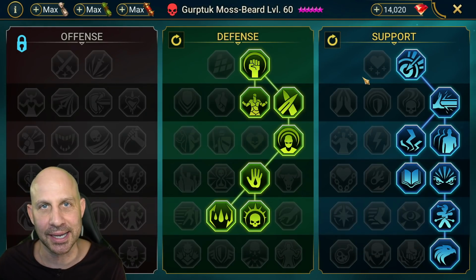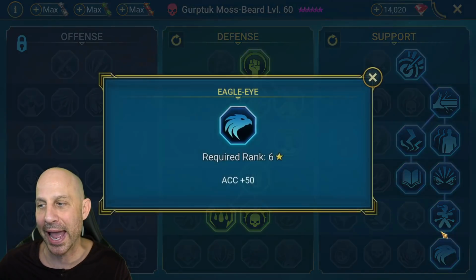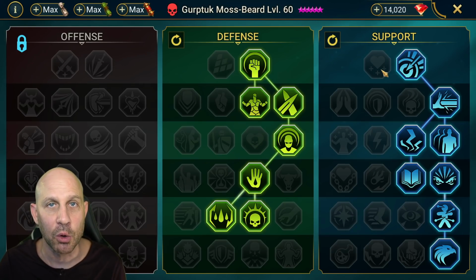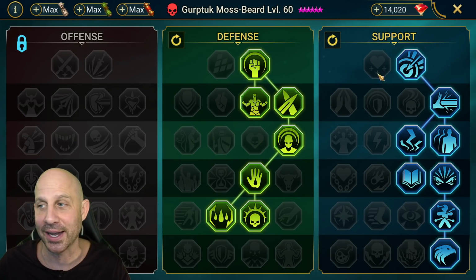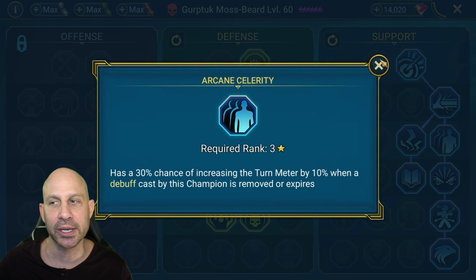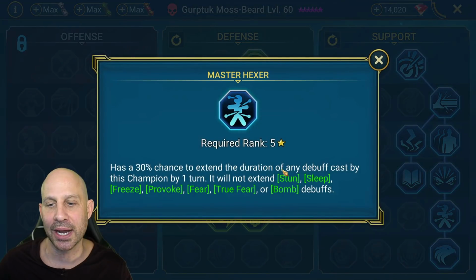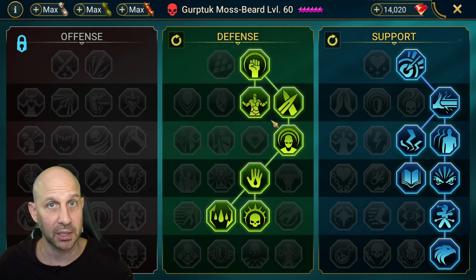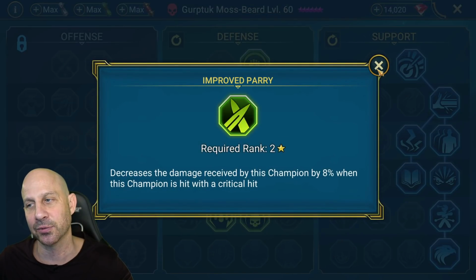I just came down here in the masteries to give him additional accuracy. This guy does not need masteries. If you want to use him at level 50 with 0 masteries, that is fine. The only thing we're getting here is additional accuracy, evil eye, turn meter increase at times. We're going to try to extend the duration of any debuff that we cast up there, which would be our block buffs. We're going to take less from critical hits.